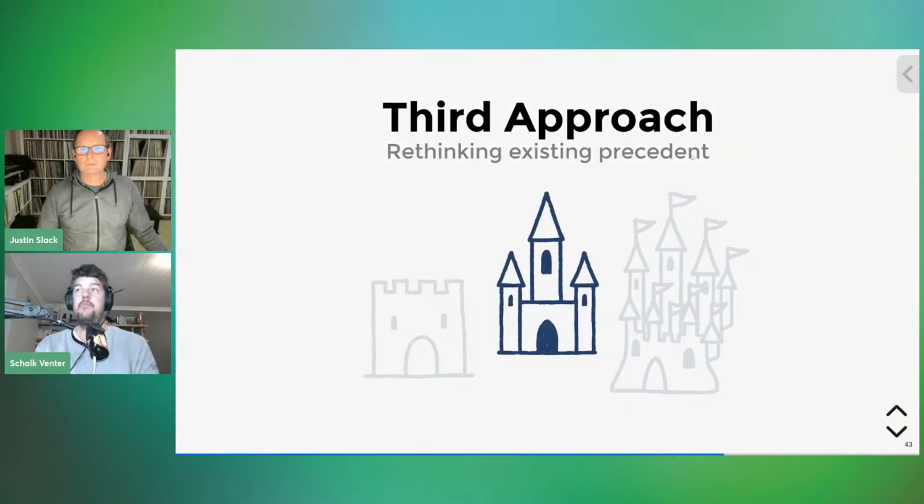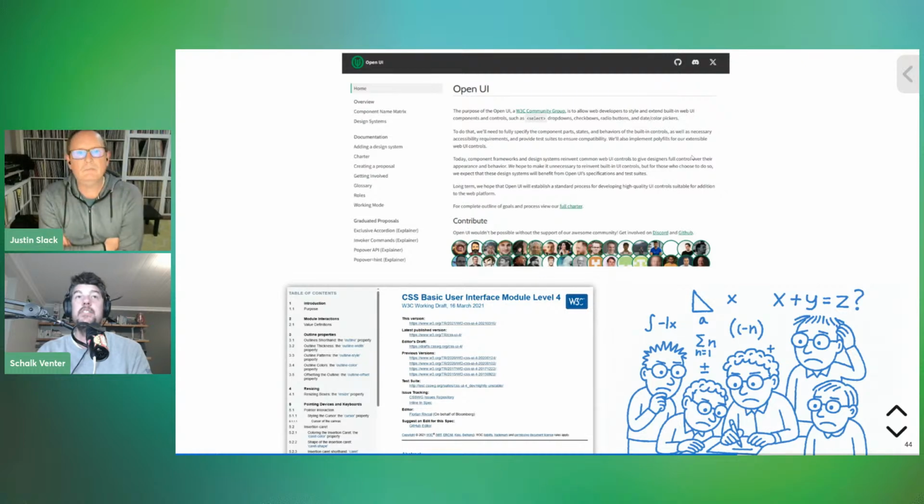And then I think this is kind of the third approach. We're at the precipice of this, at the start of this journey where there's a big reconsidering of the precedent that you shouldn't be able to style these interactive controls. Most of this is led by what is called the Open UI Working Group. It's a W3C community group, and they're very specifically focused on things like checkboxes, dropdowns, radio buttons, date selectors, all of these things, and being able to style them. So they're really pushing for this.